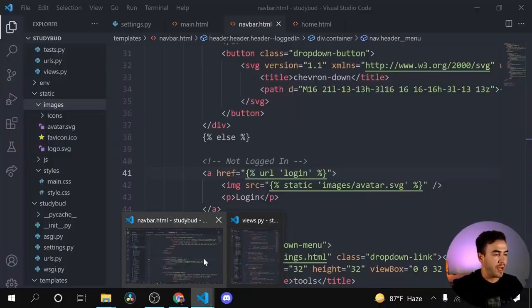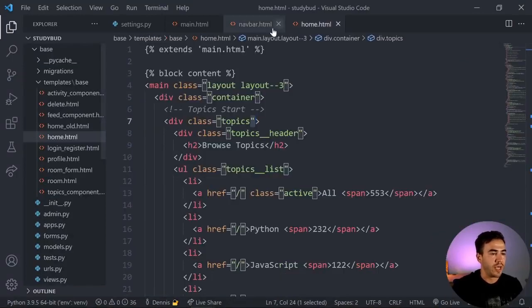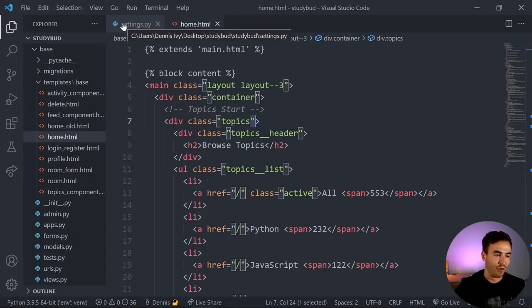So we're going to go back into home.html. Let's close our nav bar and close main.html. If I miss anything, there's a good chance that I will because there's a lot of code to update. I'm going to finish out the video, and I'll add a final section in this video where we clean up anything that I missed.